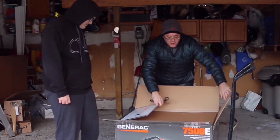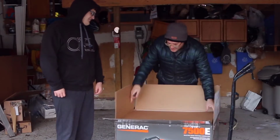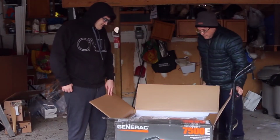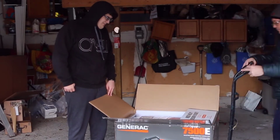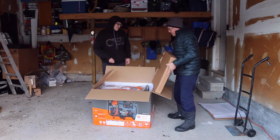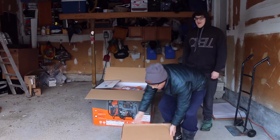I thought the wheels were all ready to go. Oh, look, I have two boxes. Two boxes? We have a box inside the box. Oh, wow, look at that. I wouldn't mind engine swapping that into a tractor. Oh, what is that? The wheel assembly box. Oh yeah, we have to assemble it still.